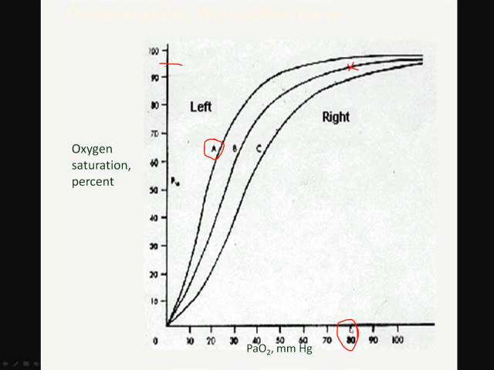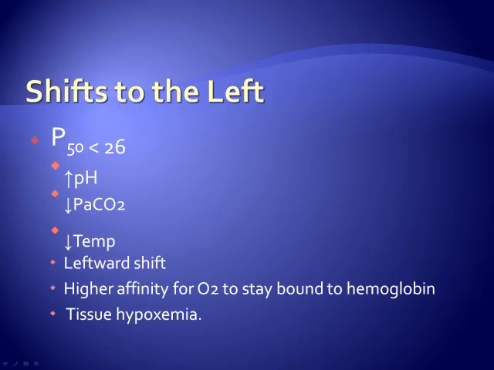Okay, 80 PO2, run that up. So we run that up here, and now we're on the top line, so we're way up here. Now we run that over, and we're at, whoa, we're even higher. We're at like 98% oxygen saturation. Boy, that sounds like a good thing, doesn't it? The problem is what's happening now with a shift to the left is that hemoglobin's getting kind of greedy. Hemoglobin binds oxygen better, but it doesn't let it go.